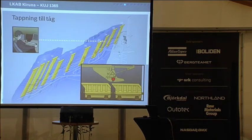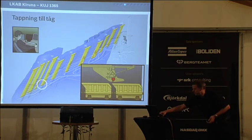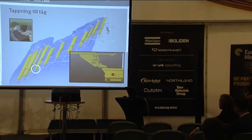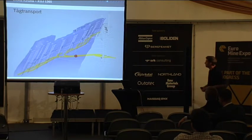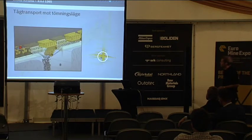Here is a simulation. Everything is remote control, from the control room. And then they control the chutes. This is how they can exactly know how much they load in all wagons. And then the train goes to the skips, where you have the crushing stations, deliver the material, and then go and pick up more material. This is how the wagon is empty.